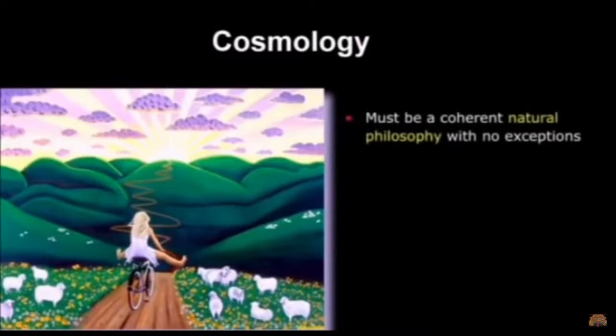One of the things he did do, as well, was to throw down the gauntlet to astronomers by saying that electromagnetism was involved in the celestial mechanism. But this was ignored by astronomers, who simply said his work disobeys Newton's laws and therefore we can ignore you. They never picked up the gauntlet. In my view, cosmology must be a coherent natural philosophy, and there can be no exceptions. If there's an exception, there's a problem with your cosmology.